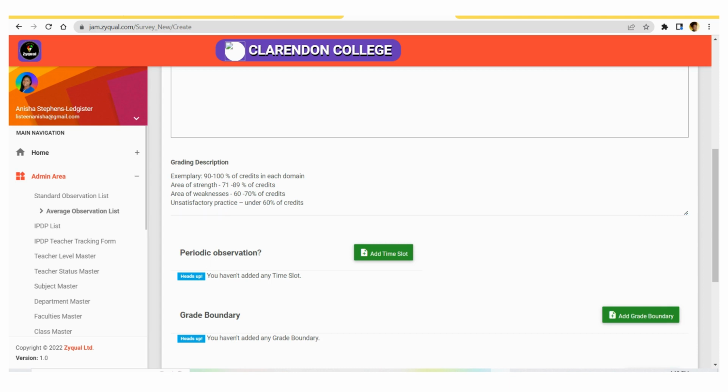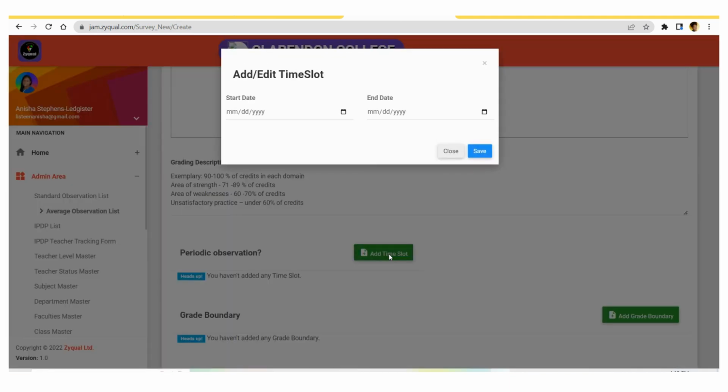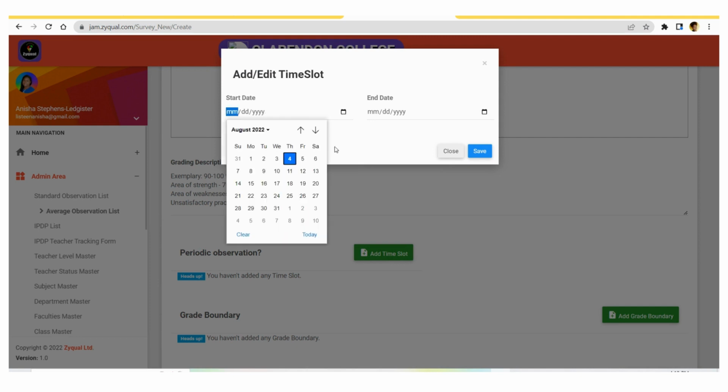So what we can do now, it says periodic observation, right? So we can add the time slot. When will the observation start and when will it end? So we can start the observation, let's say Monday, August 8th.